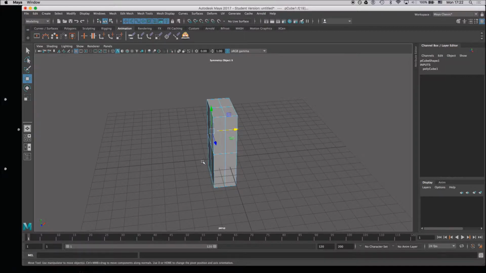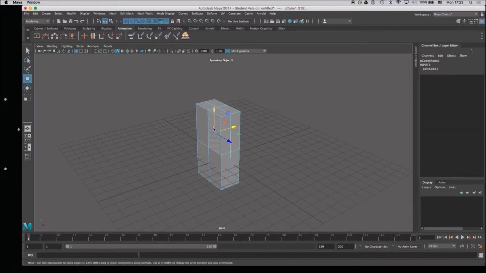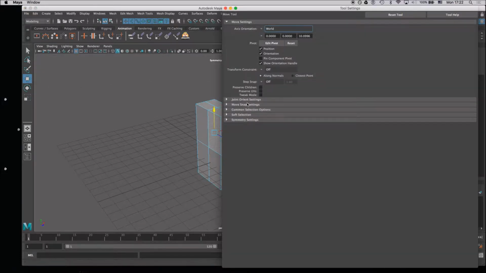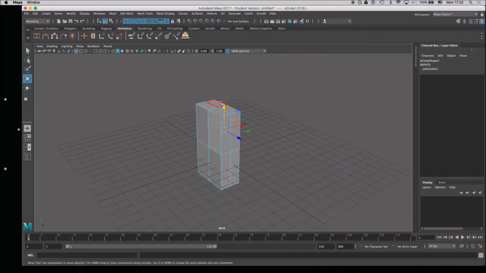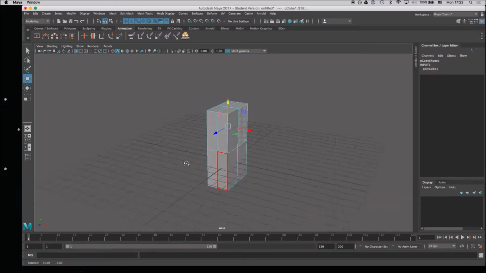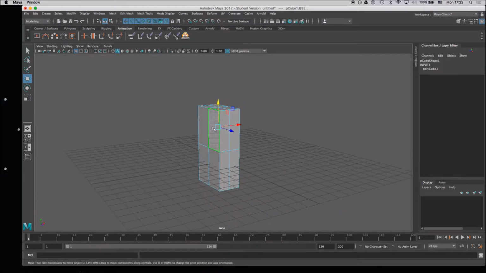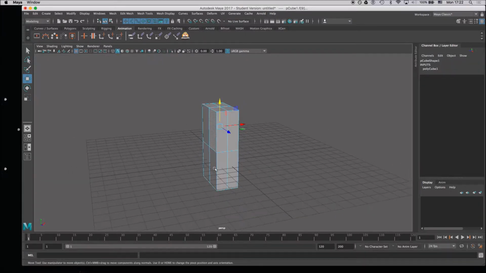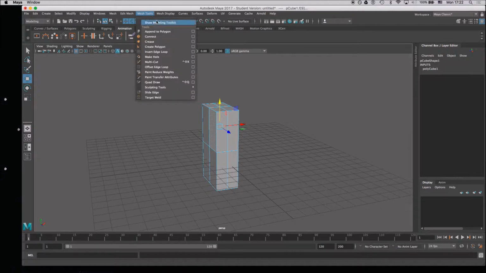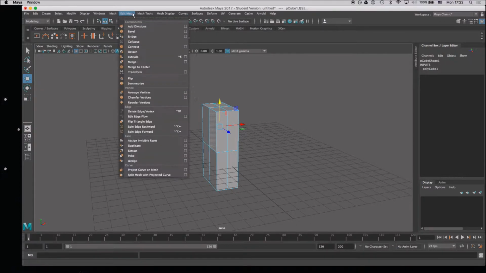And so I want you all to go into face mode. I'm going to turn my symmetry off really quick. So go into face mode, and I want you to select just any face, like this one that I have here. And now we're going to go to Mesh Tools, and Edit Mesh, and we're going to click Extrude.